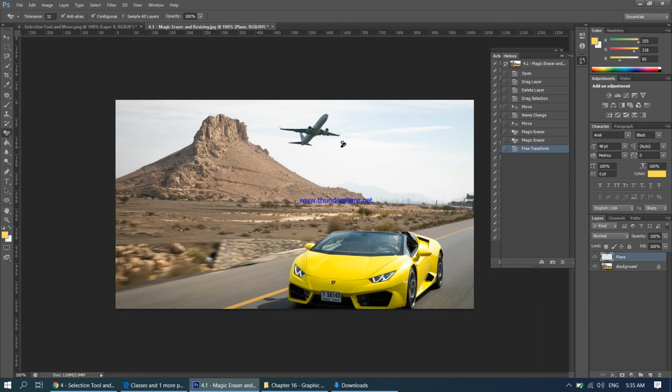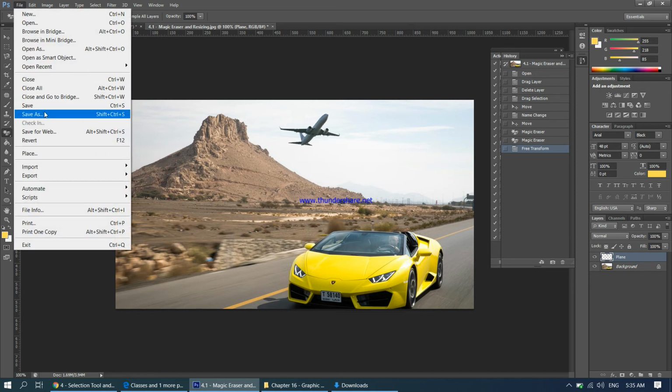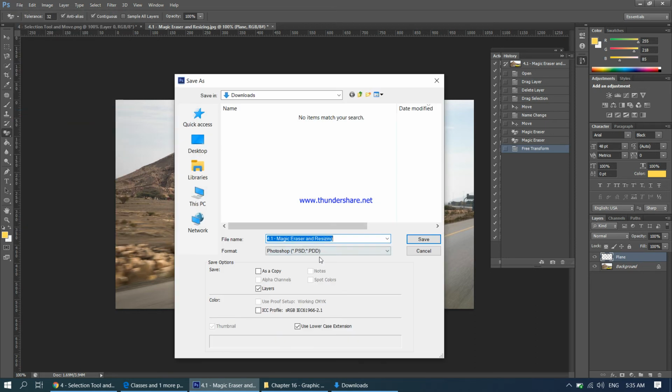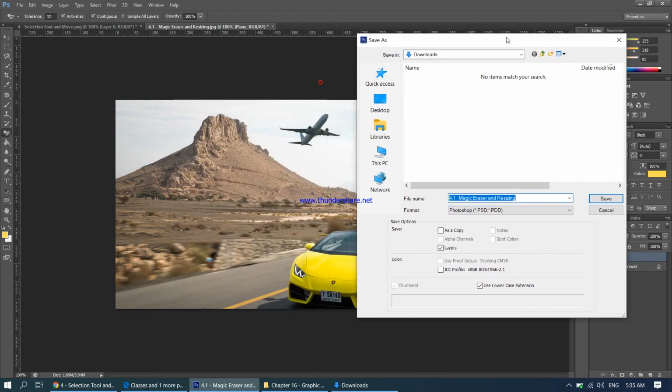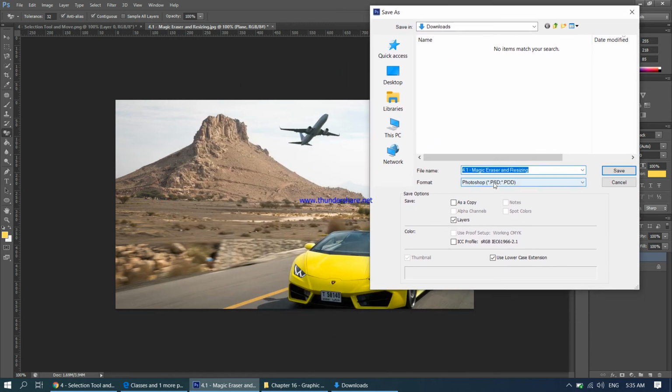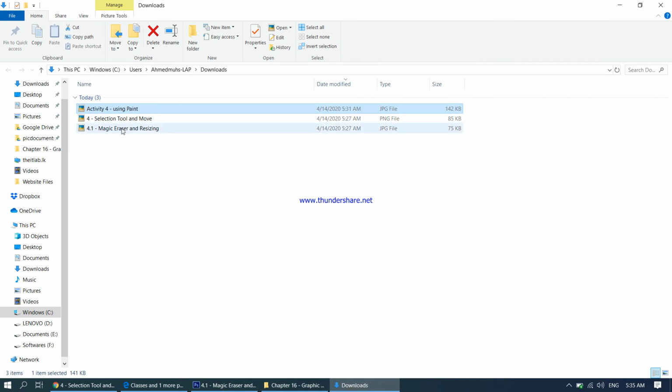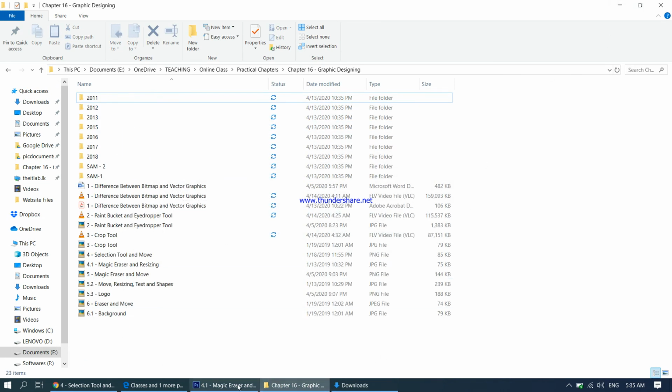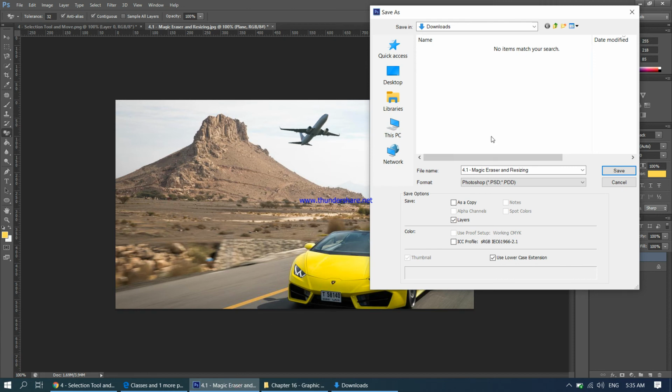Once you're done with that, don't forget to save this: File, Save As. Right now it's being saved as a vector image, coming as PSD, but it would be useless saving this as a vector image, because we already have a bitmap image over here. Get my point? This is already a JPEG image. If I come over to here, this is already a JPEG and PNG image. They are already bitmaps. Making them a vector is not going to make any difference, so we might as well save it as a bitmap image.